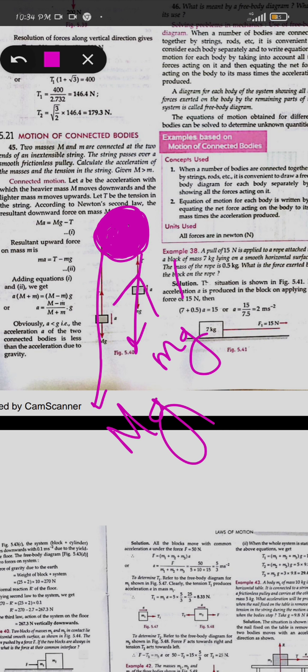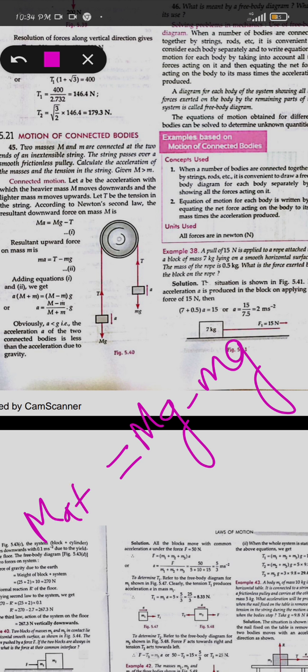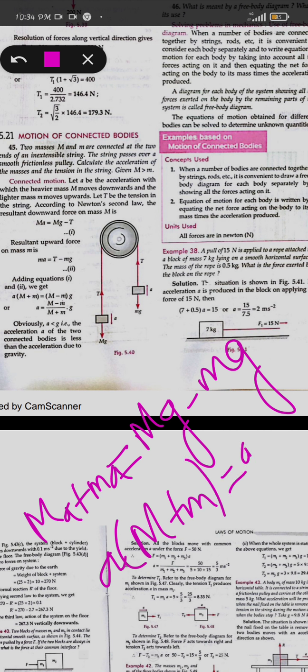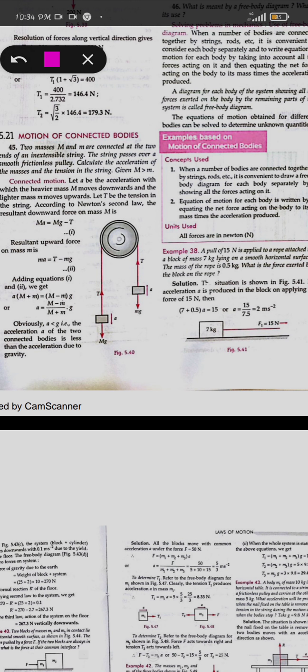So on adding these equations, T will cancel each other, so it will be capital Mg plus small mg, that is minus, it will be minus mg. This will be equal to the two masses, Ma plus small ma. So together we can find the acceleration, that is capital M plus m, and if g is constant, then taking capital M minus m common, the value of acceleration will be M minus m upon M plus m into g. So this will be used for many formulas. You can even directly use it for the acceleration of two connected bodies.